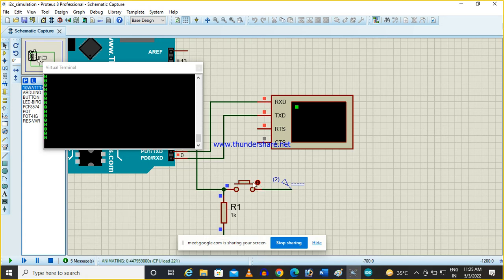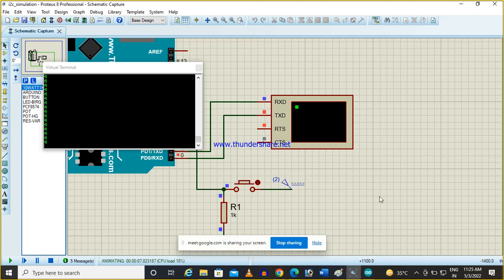Now you see, if I press the button and hold, nothing is happening. Only when it is triggering from 0 to 1, it increases. Now I release, nothing changes. But again when I press, at that instant it increments, and if I press and hold, nothing happens. Only one increment. That means when the rising edge comes, only then this interrupt occurs. You see?